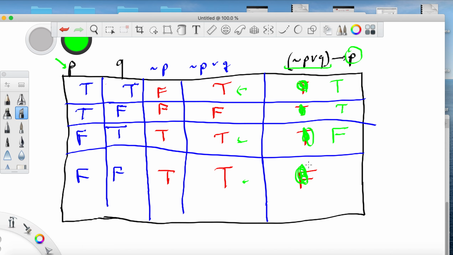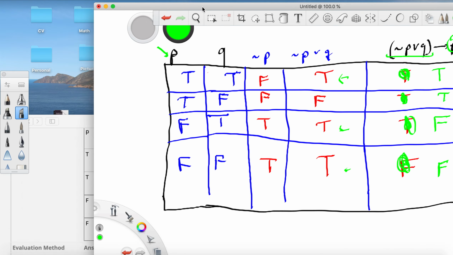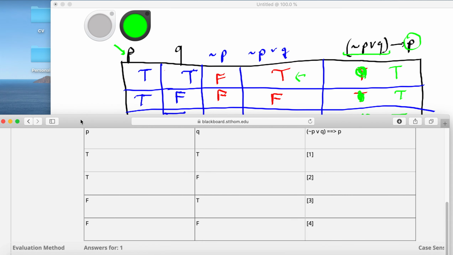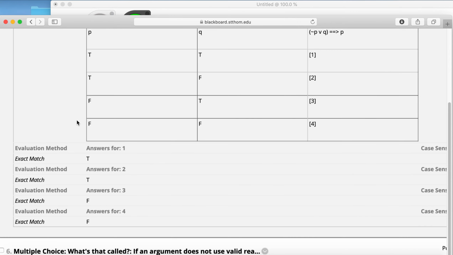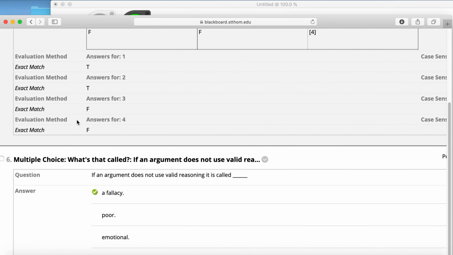And for the final part, again, P is false. So this whole thing is false. Okay, so apologies. When I was evaluating the final column, I was looking at the second column, Q, instead of P. So yeah, it's really important to double check your work. And that's actually the solution.